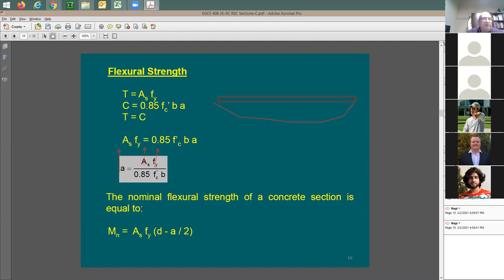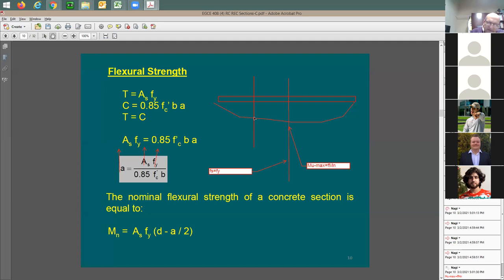If this is a moment diagram, and this is the max moment, M_u max is equal to phi M_n. It means right at this point, the stress in the steel is going to be equal to F sub y. So right at this point, F_s equals F_y, correct? Only at this point. But if I go to a section at the quarter point of the span, the external moment is going to be equal to the internal actual moment, not the strength. So the stress in the steel here is maybe half of the stress in the steel there. Roughly at this point, F_s is going to be equal to 0.5 F_y. You guys agree? You understand what I'm trying to say?